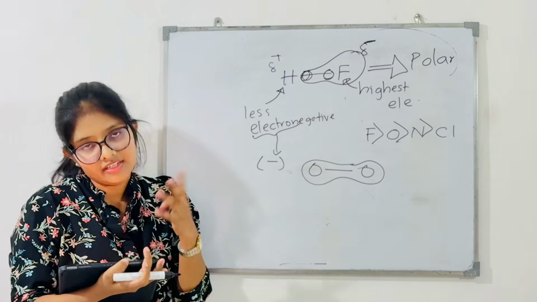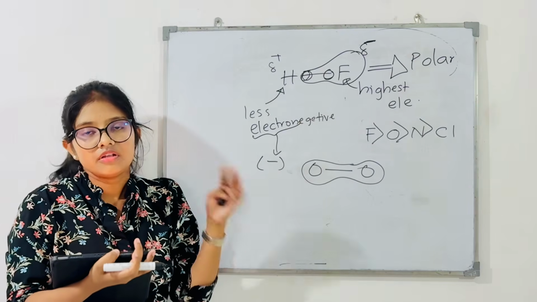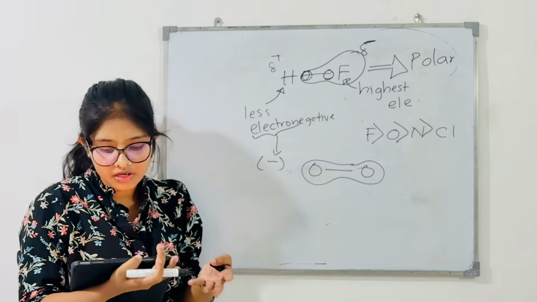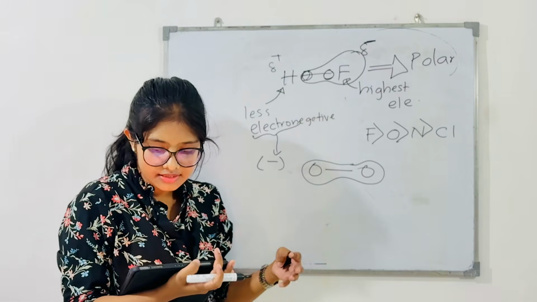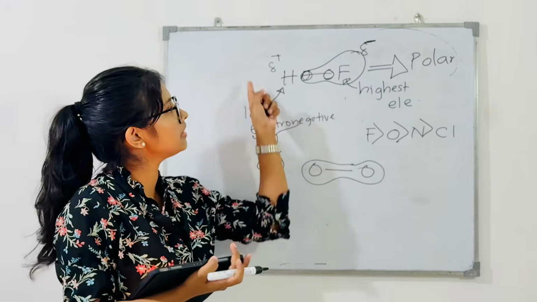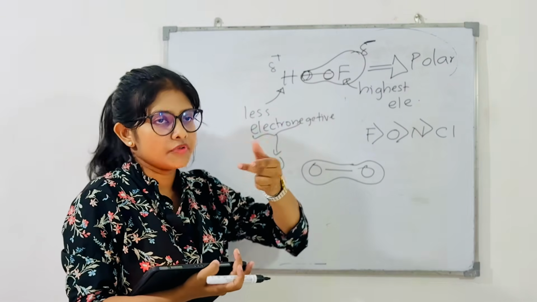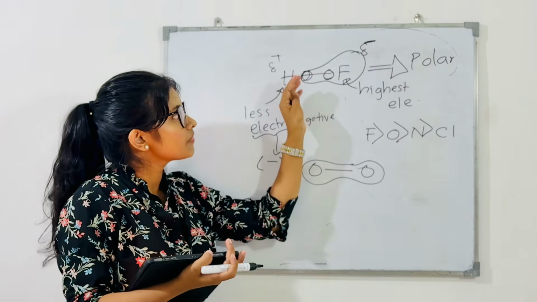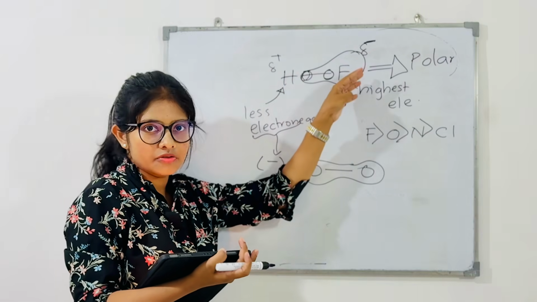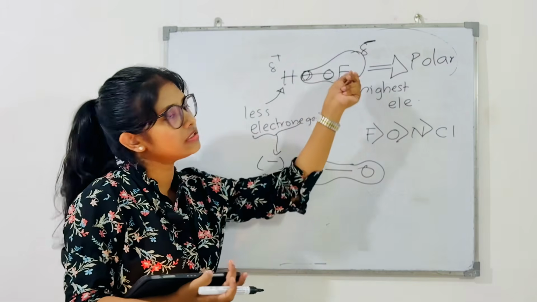Next, the last one. It should be the answer, right? Because all three other sentences are wrong. You can get the answer as the fourth one. HF molecule exists in a charged state due to the presence of slight charges on H and F. Slight means it does not get a total positive charge, because it's not completely giving the electron to the fluorine. It just lets it go towards fluorine.